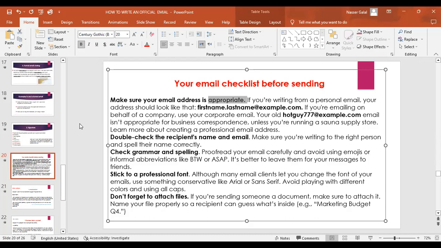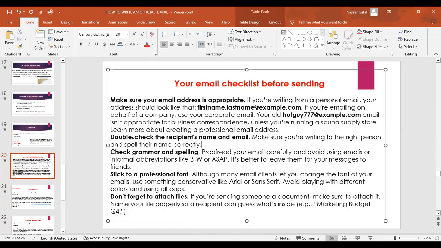If you're emailing on behalf of a company, it means that you are representing this company. Use your corporate email, or your institute email or organization email. Your old hotguy@example.com email isn't appropriate for business, and so on.